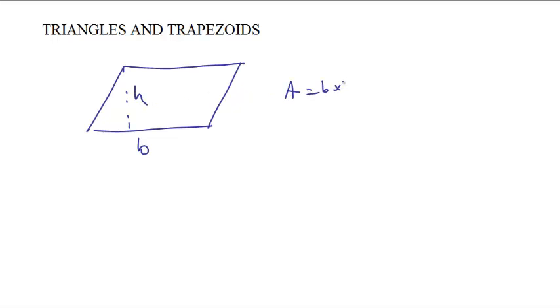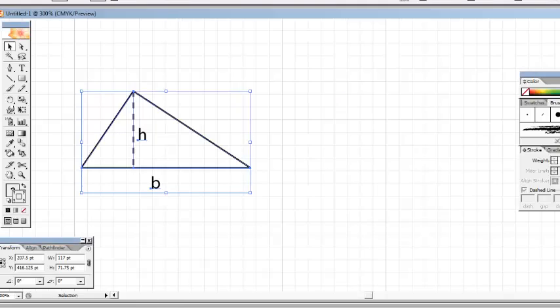Next up, triangles and trapezoids. The reason why I did parallelograms, which are a less common shape than triangles, first is because parallelograms are sort of the gateway shape. If you know that the area of a triangle is base times height of the area of a parallelogram, did I say parallelogram? I hope I did. Then let's look at the area of a triangle.